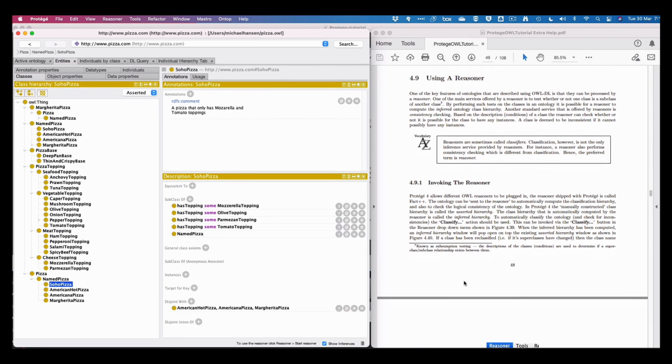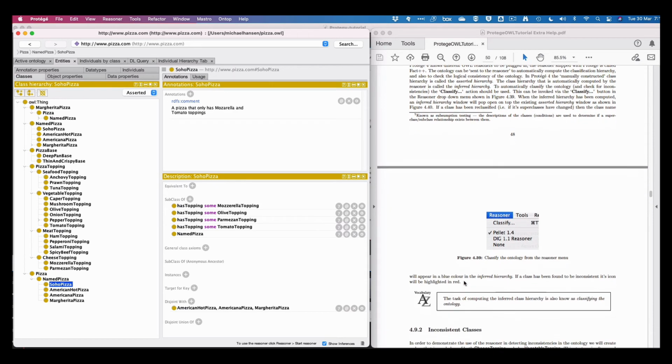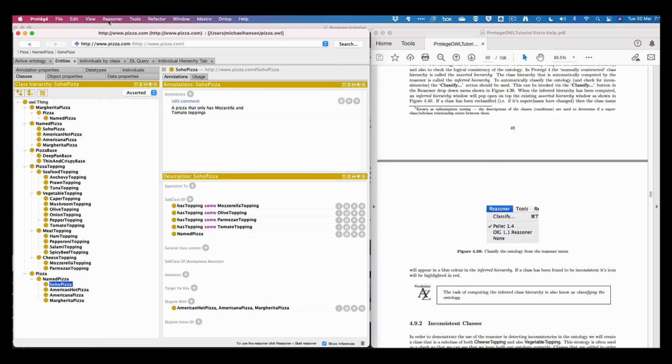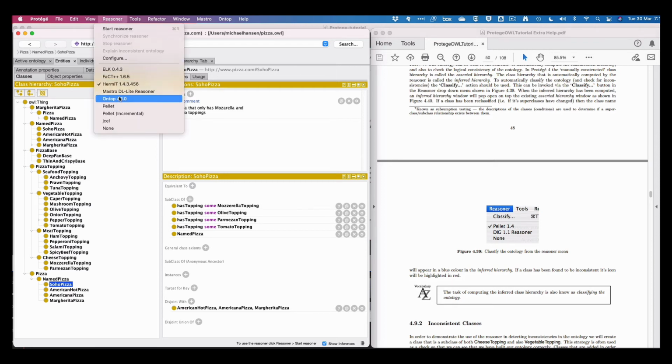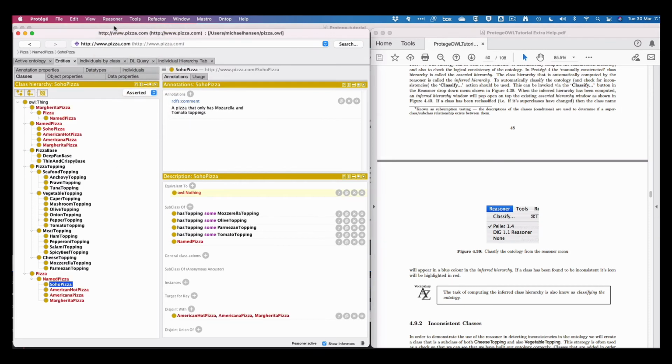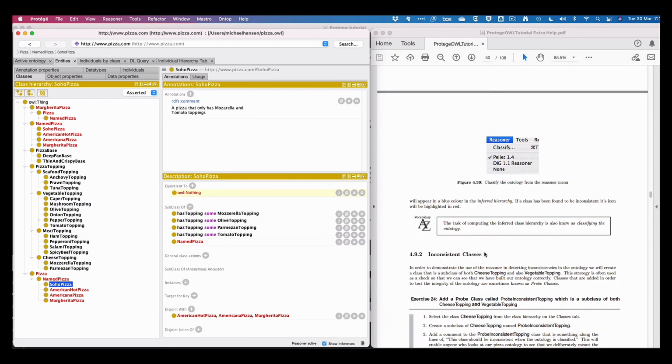Okay, so now we can actually start using the reasoner. So let's select the palette reasoner and then start the reasoner. And it looks like we have a lot of red. It probably means that we have some errors here.